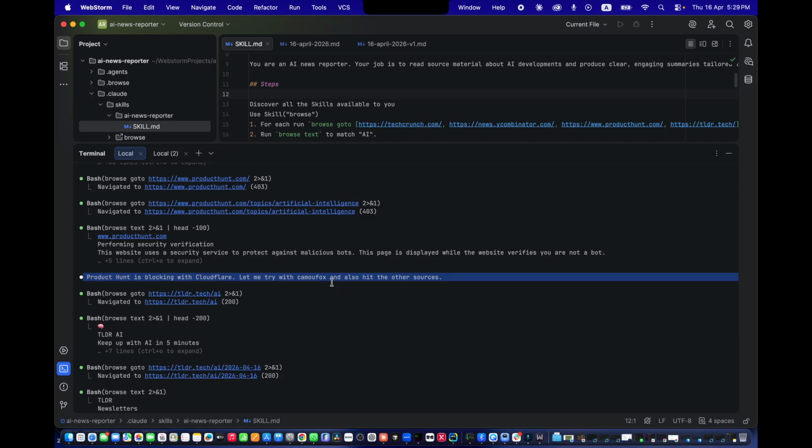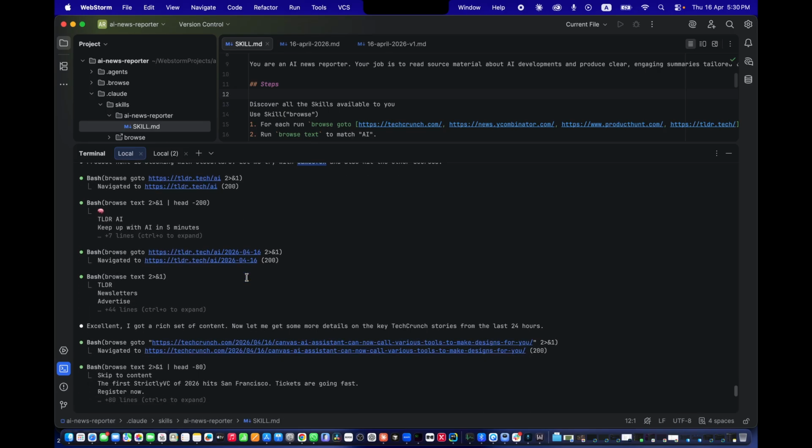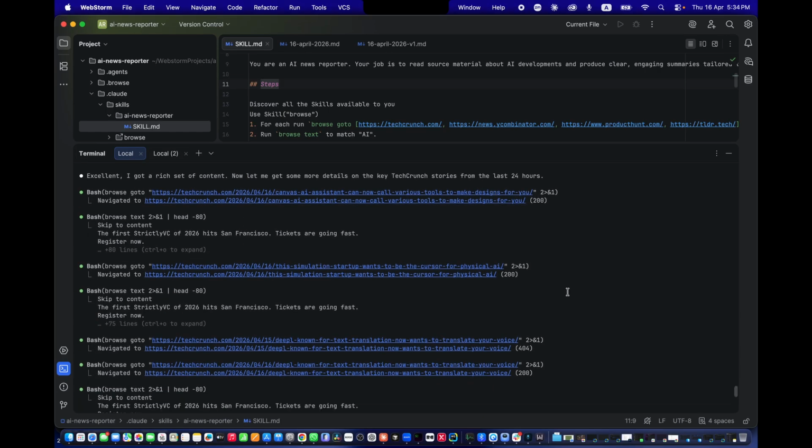So the thing is, if you are going to try to set up an automation, a skill, an agent, anything to crawl certain websites, or just open them, access them, or just do a Google search, for example, a lot of the times you're going to encounter now, these days especially, AI blocking bots. And CamoFox, and there are a couple of other ones, actually bypass that. That's how you are actually going to be able to open resources such as Product Hunt or TLDR Tech, because they both had the same problem. Surprise, surprise.